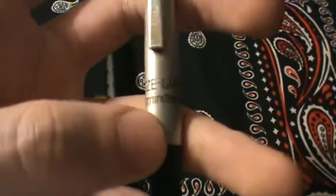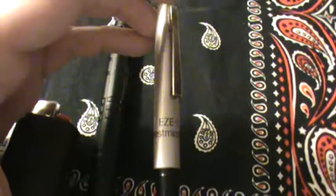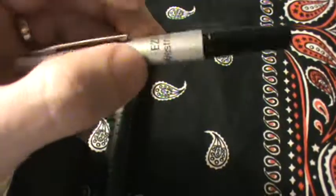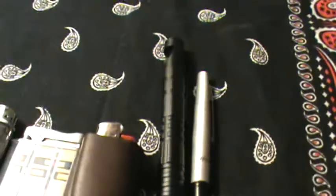Who knows, maybe they're more popular in other places, but I thought it was kind of cool, and I got this for free. My brother got it in a box full of stuff from, I think, a yard sale or somewhere, but anyway, he hooked me up with it, and I thought it was pretty sweet, so I wanted to share it and some of my thoughts on fire starting as EDC.